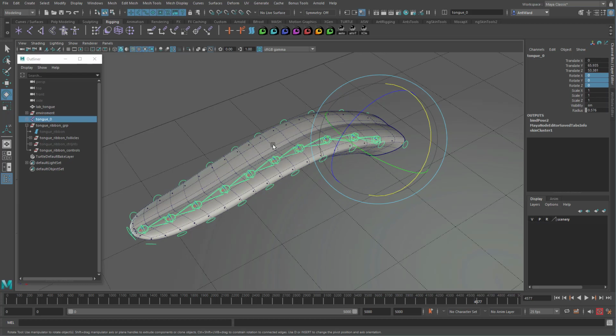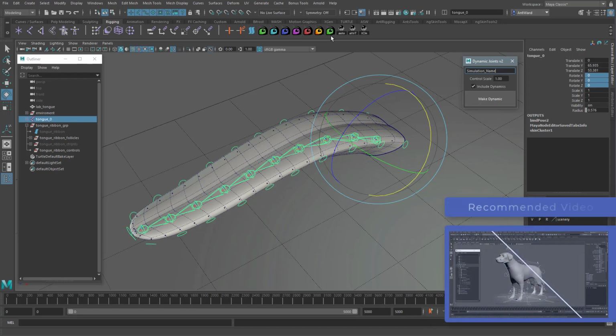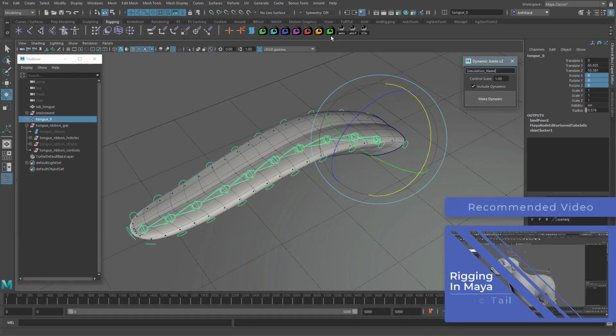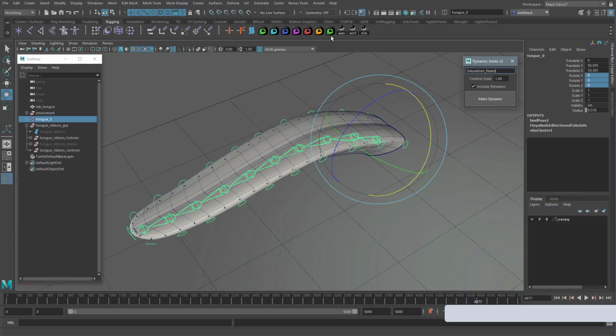Luckily, we've created this before, both with the spine and the tail. So we want exactly the same setup here. Again, I'm going to speed things up by using the Dynamics Joint tool, something I created earlier in the series for you, to help with those setups. As I said earlier, if you don't have the script, then you can refer back to the tail video to see how this is set up manually. It's exactly the same setup, but without the dynamics.